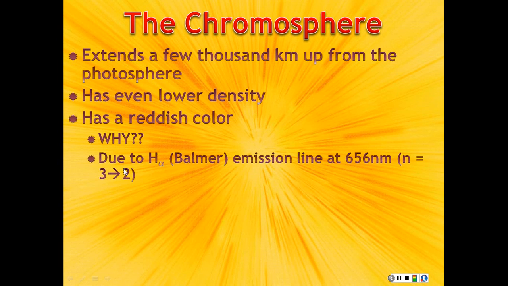So, as I said, it's to do with hydrogen. Remember we talked about how you've got n equals 3 to 2. N equals 3 to 2 will give you a 656 nanometer line. If you do 4 to 2 you get green, if you do 5 to 2 you get purple, and so on. But this is a very common transition. And so you have a lot of ways you can get to this transition, and so you get a lot of nebulae that are red, and it's to do with this line. And so there's hydrogen that's in the atmosphere, and it is excited to the n equals 3 level, and then they drop down, and you can see this red color.